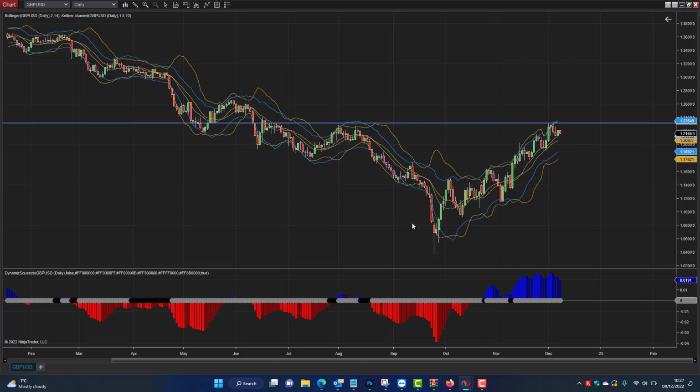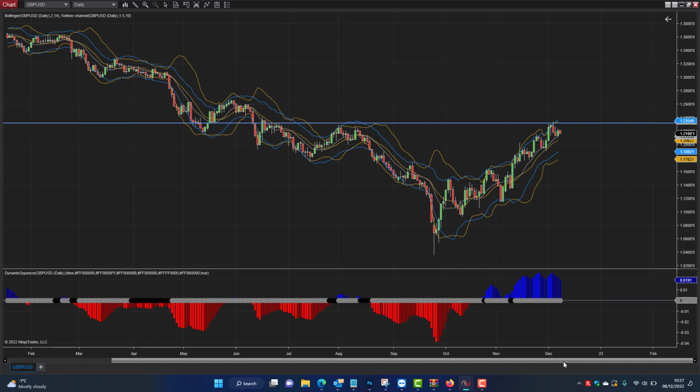But really what we're doing is we're looking for price to contract and restrict inside the Keltner channels, and then what that does is it creates a squeeze when it goes outside it. So here you can see the bars going outside, we create a squeeze, and then we look at the momentum that builds up inside of the Keltner channels and Bollinger Bands and how much it retracts back to its mean price, okay, which is the grey line that goes through the middle. So it's a very powerful indicator.